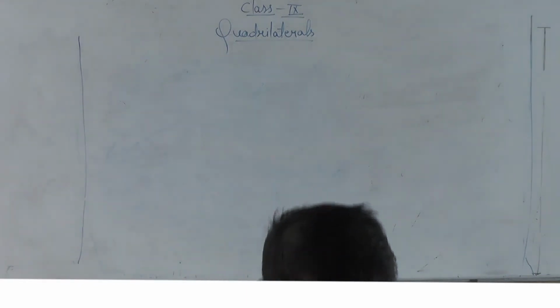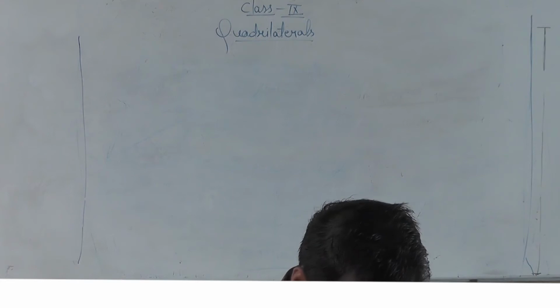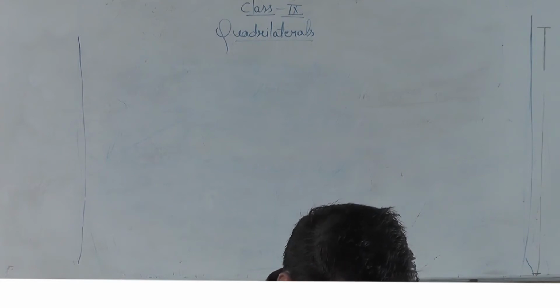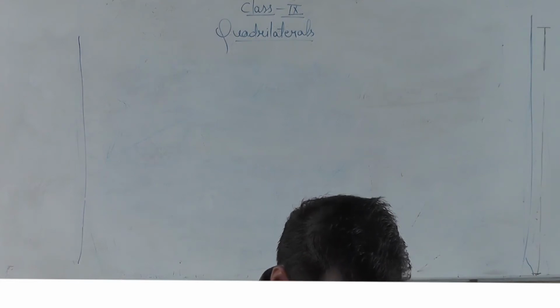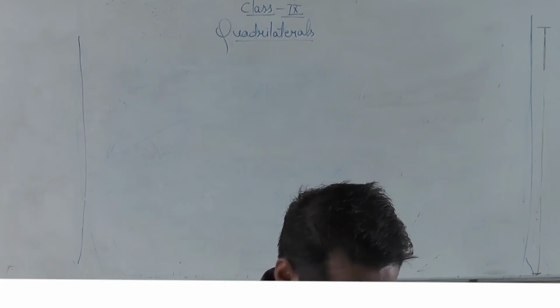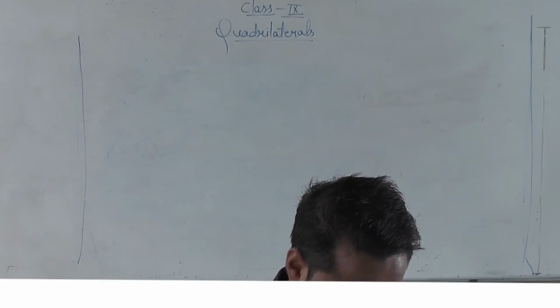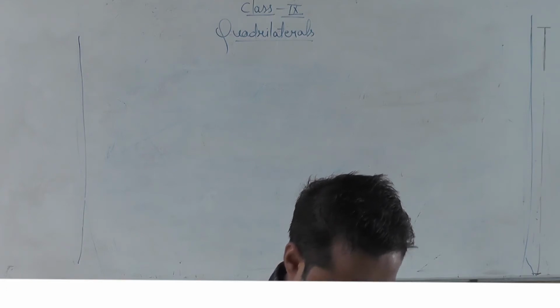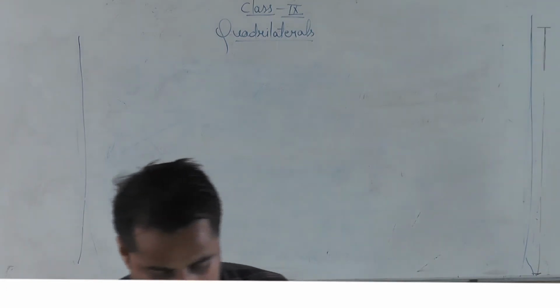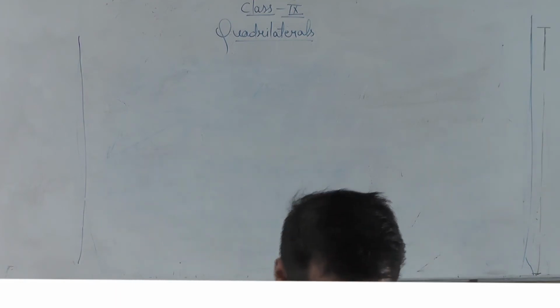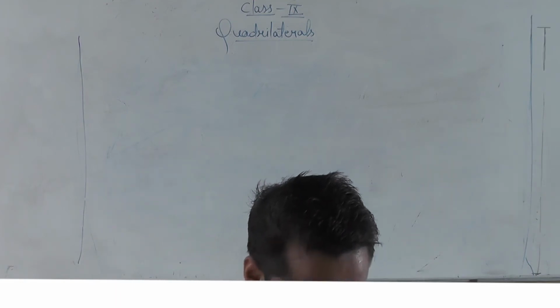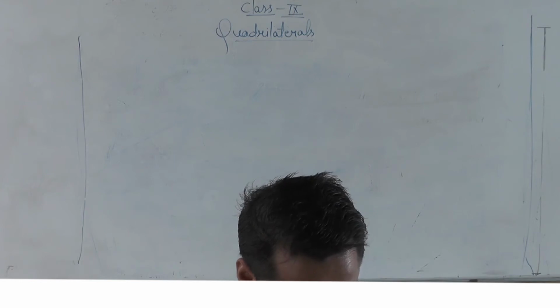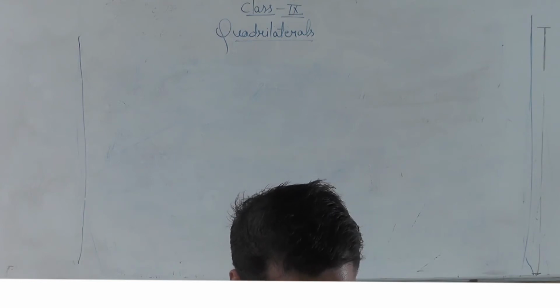Let us take one question from the book. Show that the diagonals of a rhombus are perpendicular to each other. That is a property we are only proving. I'll take some question based on rectangle and square. Let's take this. ABCD is a rectangle in which diagonal AC bisects angle A and C. Show that ABCD is a square and diagonal BD bisects B and D.